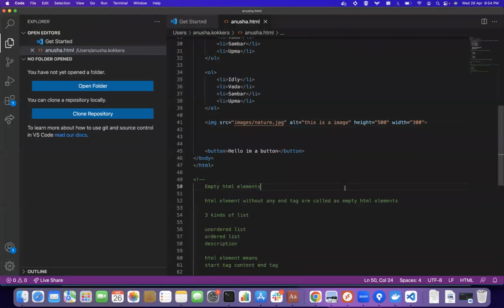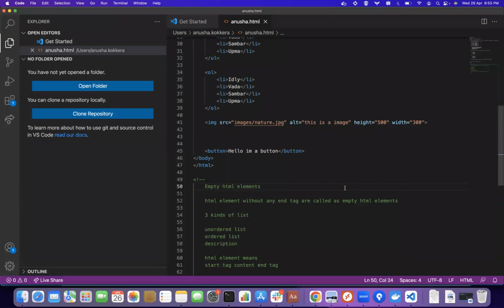And apart from this, I want to tell you about forms. Suppose you go to a bank, you will be filling some forms, correct? So what kind of data will you be entering in that form? Like name, phone number, address, middle name, last name. Bank account number, your name, phone number, everything you will be given. So in HTML also we have forms.